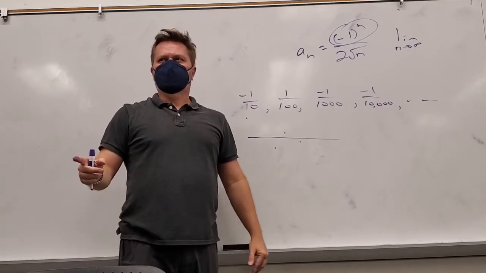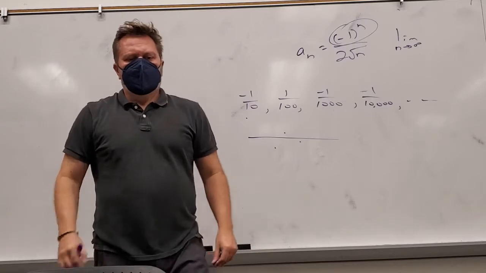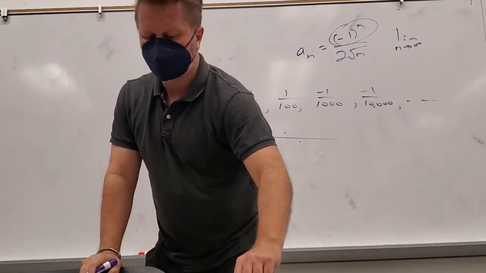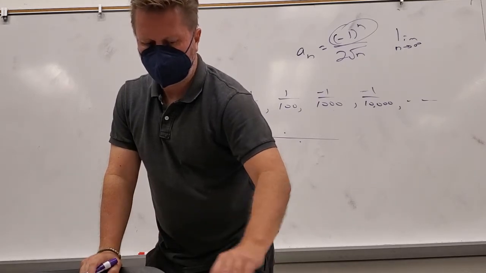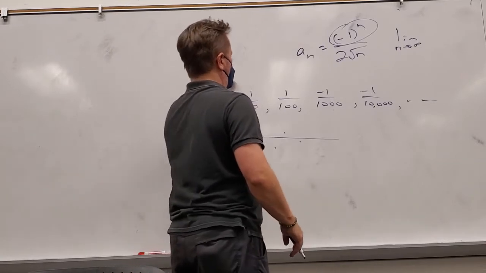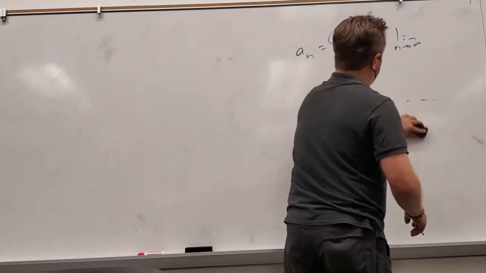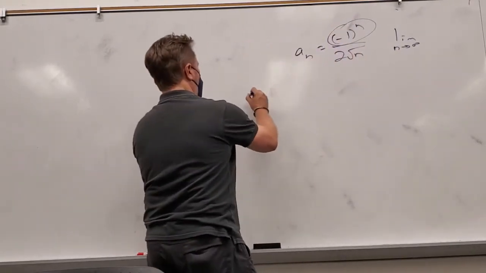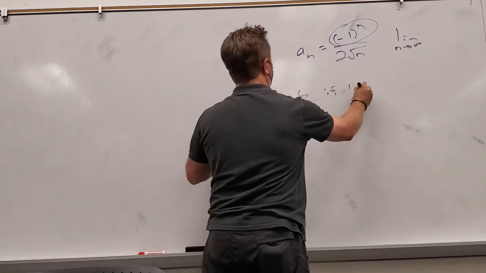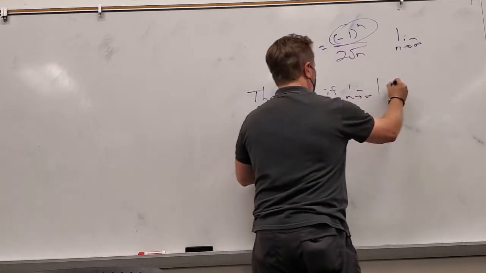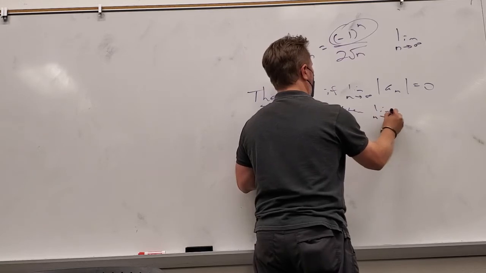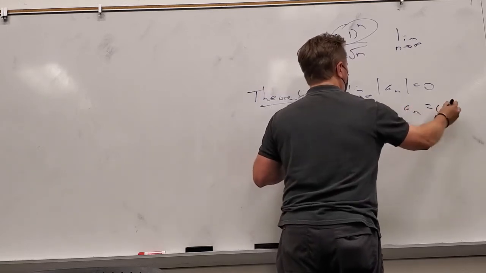Yes? If you use the theorem in the textbook that says, if the limit of an absolute value of a sequence is zero, then the limit of the sequence is zero? Exactly. Or is that basically restating what you just said? No, it's even more direct. Theorem 6 in the book says if the limit of the absolute value is zero, then the limit of the sequence is zero.